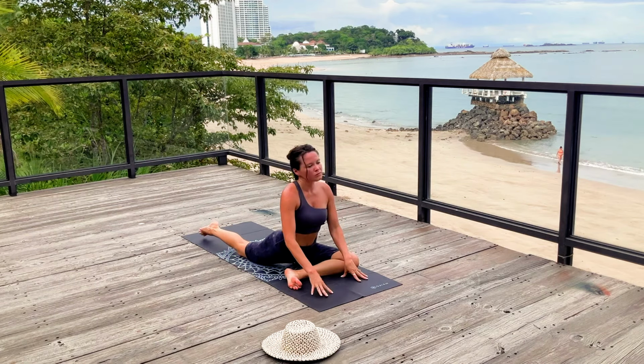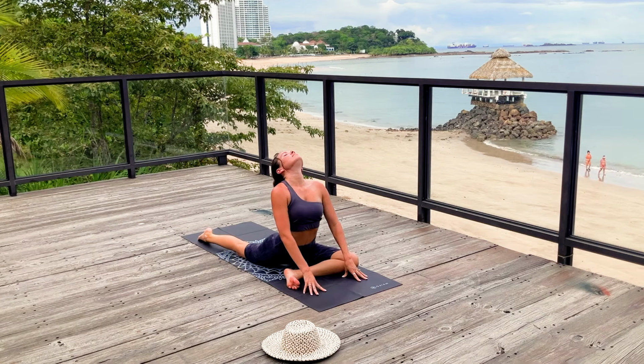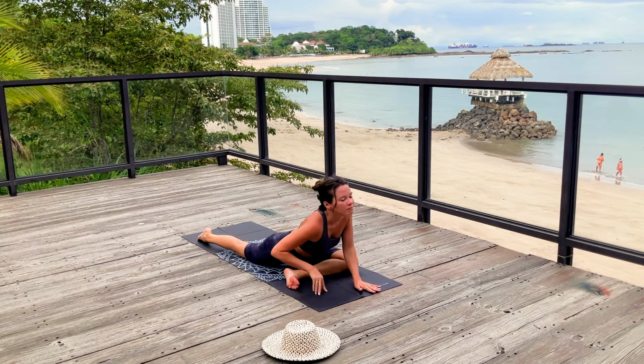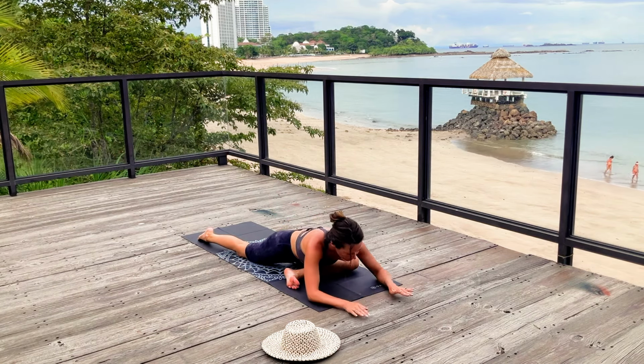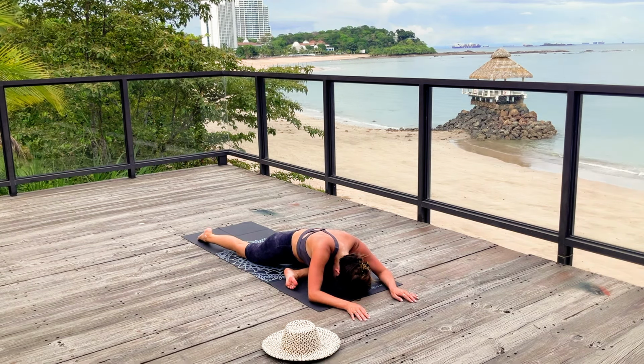Inhale, tent the fingertips, open up the heart. Exhale, folding over your shin. Dropping the head, dropping the neck. You're here for three more breaths.